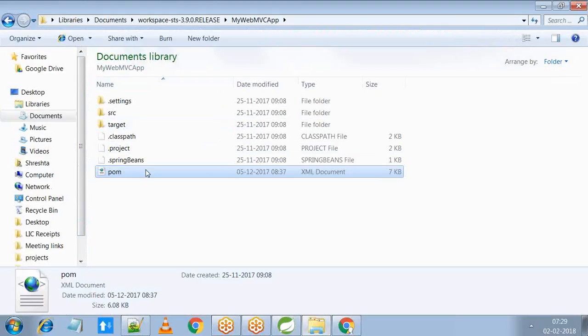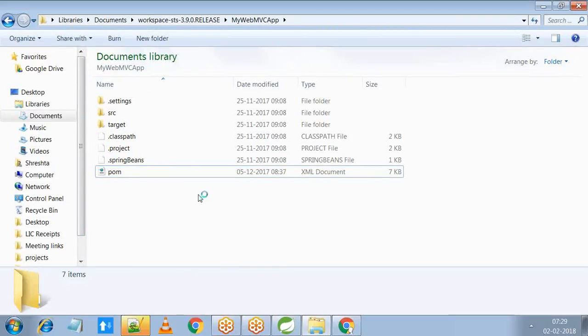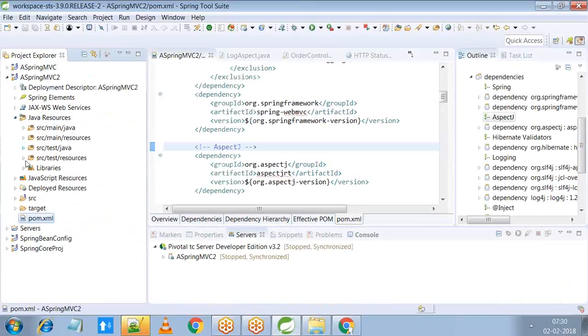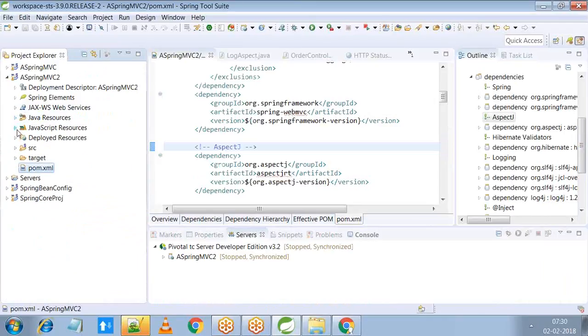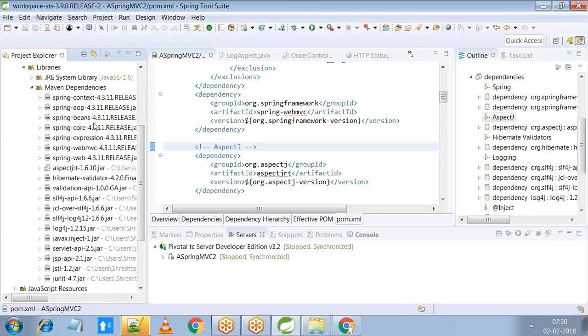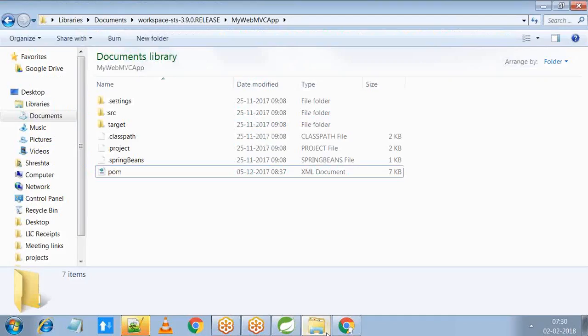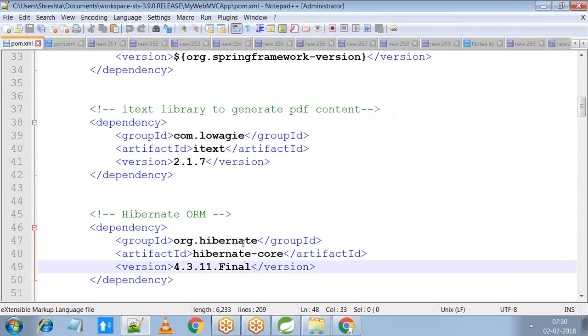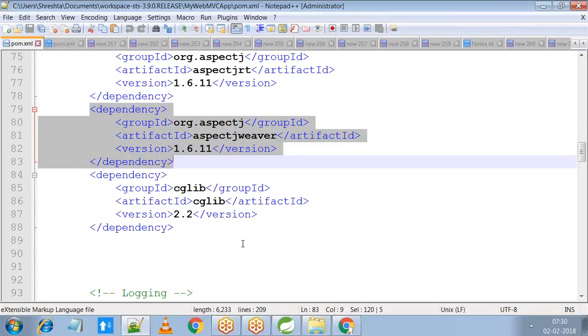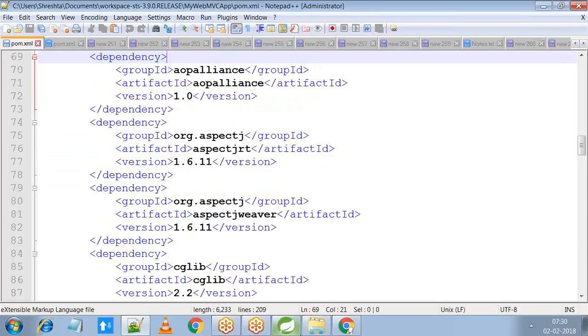There is one more library which is needed. AspectJ Weaver will be required.